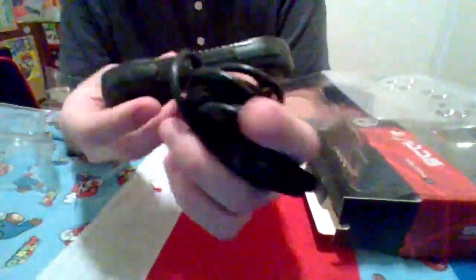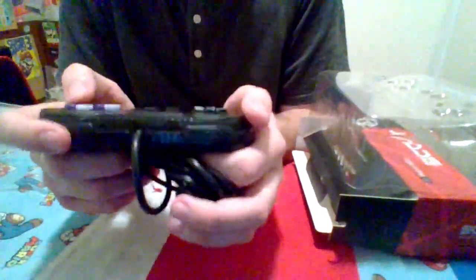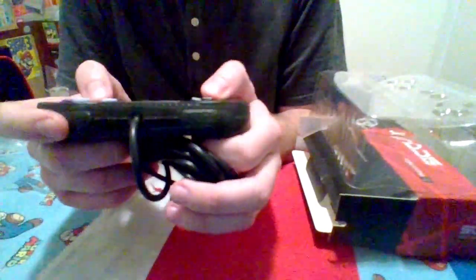We'll see if it's the controller by Old School. The Super Nintendo controller was a very good controller. I'm curious to see if this one will live up to that.